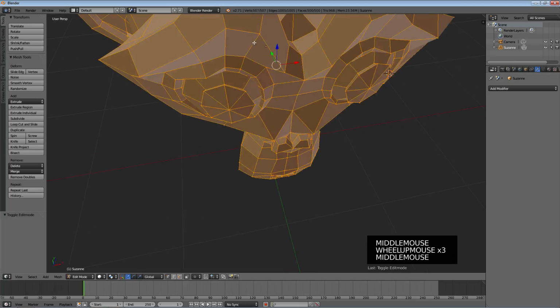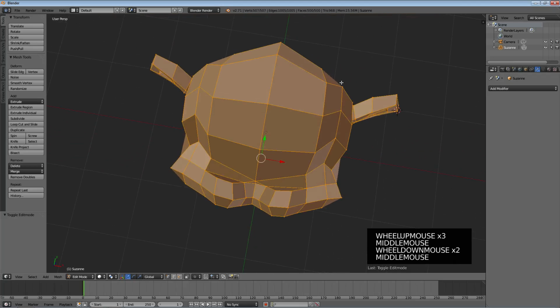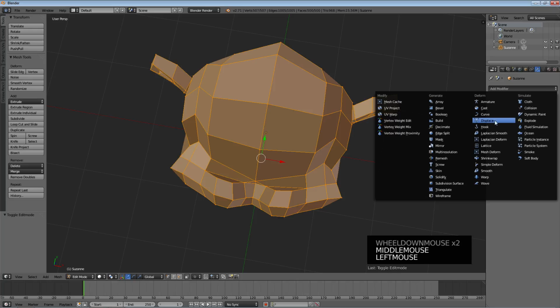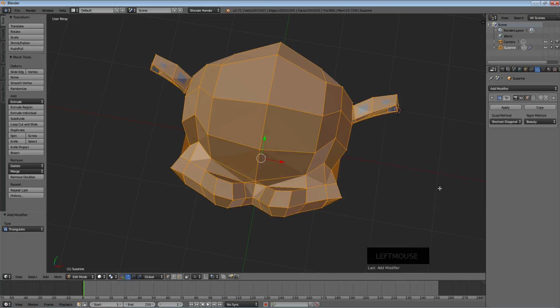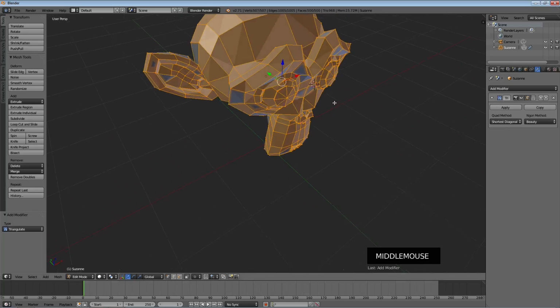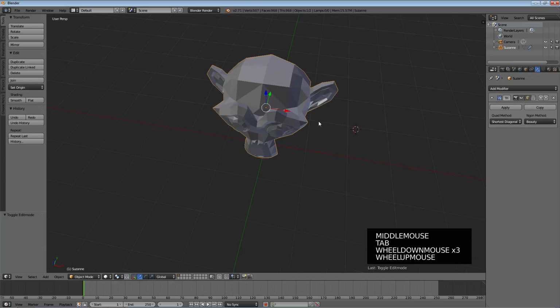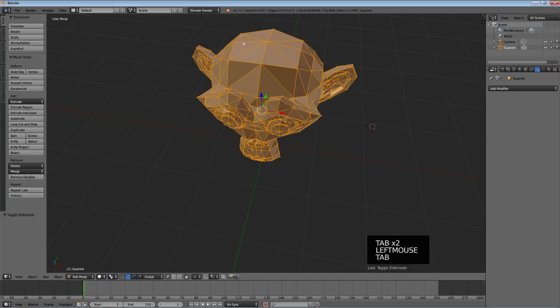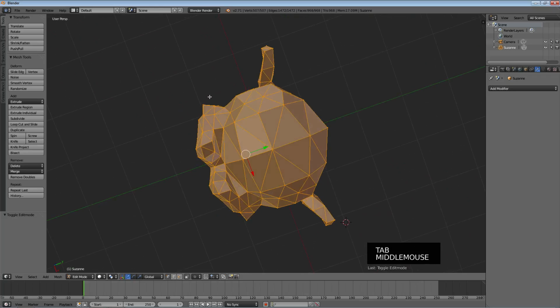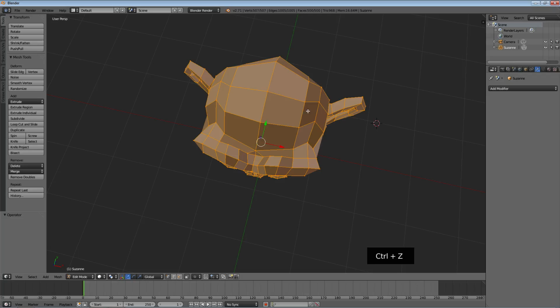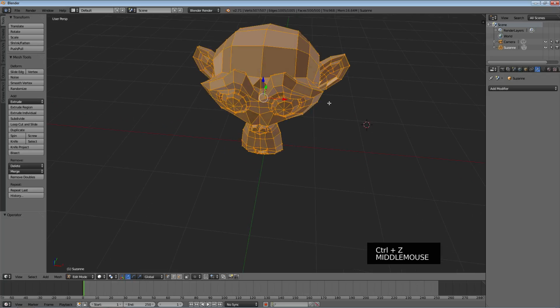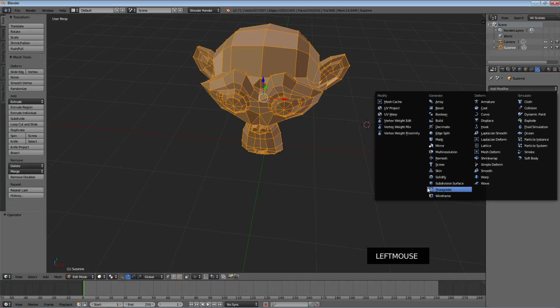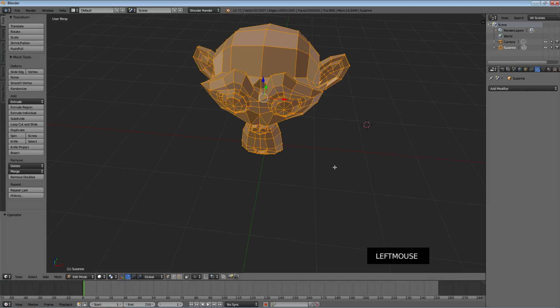There's some triangles like in his eyes, but if I wanted to turn them all into triangles, that would take a while. Or I could just come over and click triangulate. And if I click apply, then it'll turn everything into a triangle. And you can always Control Z those applies, so to get rid of the modifier. So very simple modifier, very specialized.